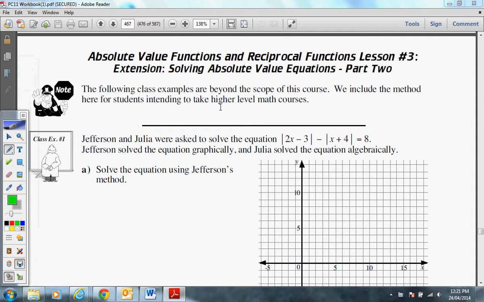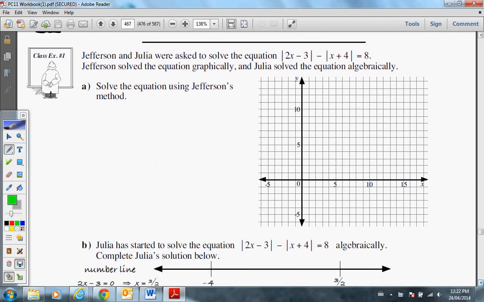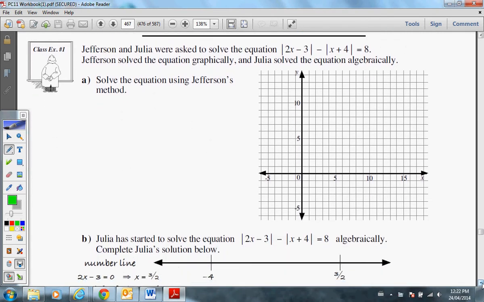Okay, so for our lesson today, the difference is that instead of one absolute value, we have two. What that's going to do is create another section. Remember how yesterday we just had one zero, and we did the left and the right? We're going to have two zeros now. We do the left, middle, and right. That's the big difference today. But let's just start with the basics. Let's just start with the graph.